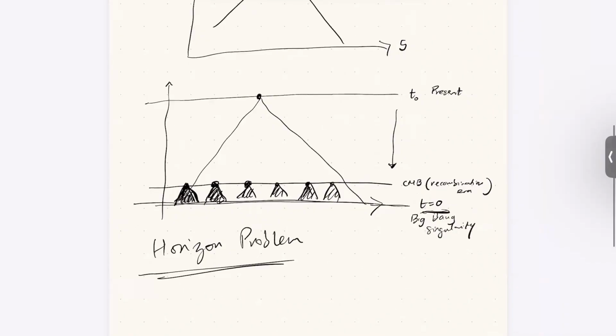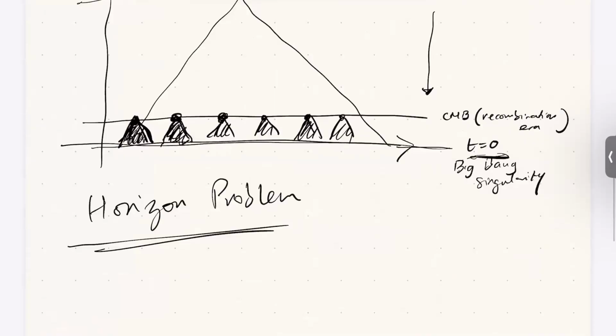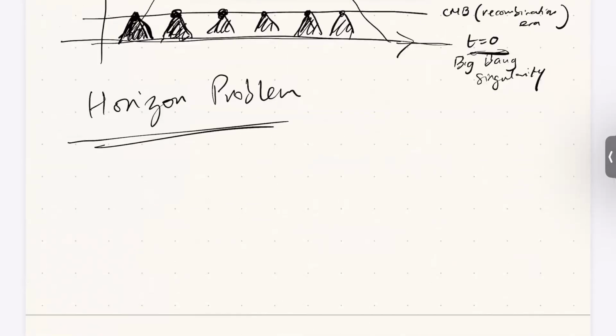Okay. Now, there is another problem of Big Bang cosmology, which is essentially from observation. When we have observations, we can make certain measurements of how flat the universe is. When we measure it, we see that the universe is pretty flat. It is so flat that the energy density that comes from curvature is almost negligible. It's almost zero. So the question is, this particular condition of flatness is very fine-tuned, right?